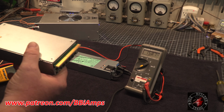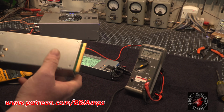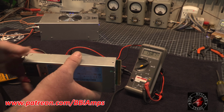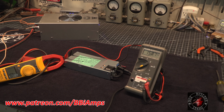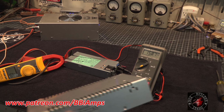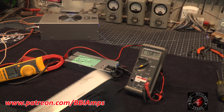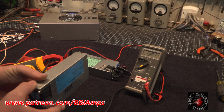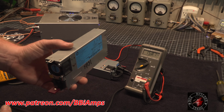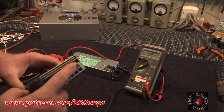These don't have any mounting for this, like physical screw mounts. That is a drawback from these guys that are all covered up with mounting holes all over the damn place. So these are designed to go into a server rack, click them in and lock them in. They plug into a rack system.